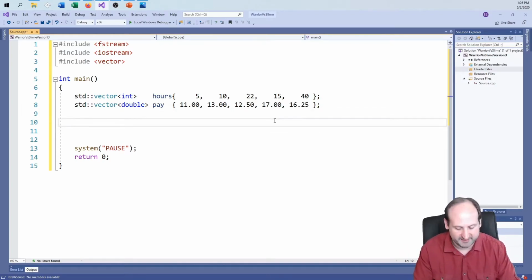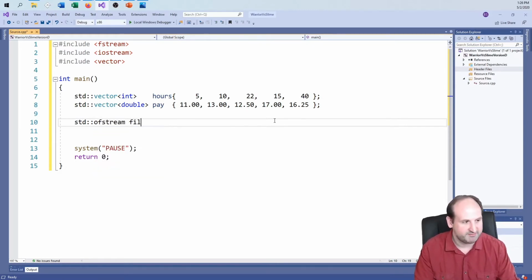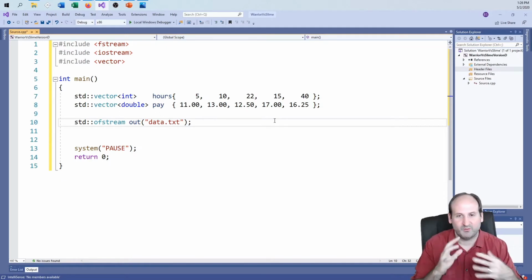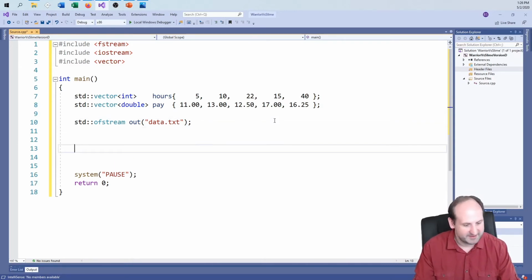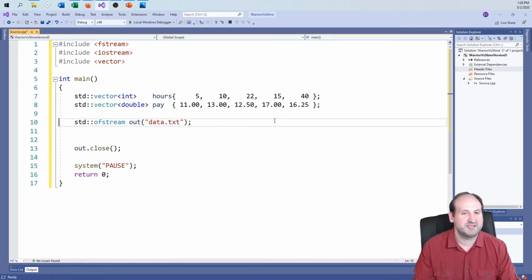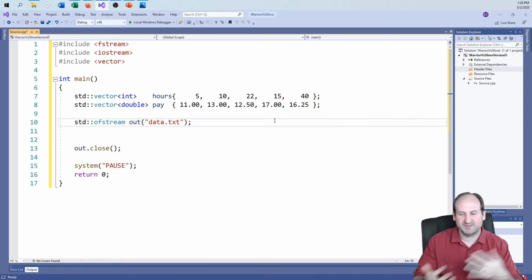So I can open a file, and I can say this is an output file stream, and I'll call it out, and my file is going to be called data.txt. I like to use txt for this stuff, because then you're not fighting Windows to open the thing up, so you can see it in Notepad or some other program, rather than Windows screaming out, "What do you want me to open this with?" So txt is a way around all that. If I open it, I have to close it. I always say there's a 3-step process to this: you have to open it, use it, and close it. Those are the big 3, of course.